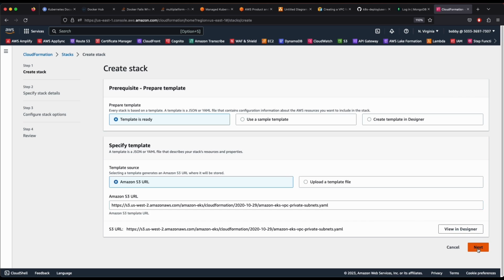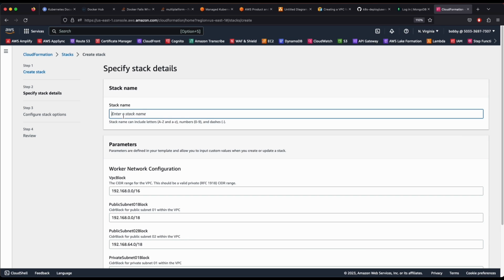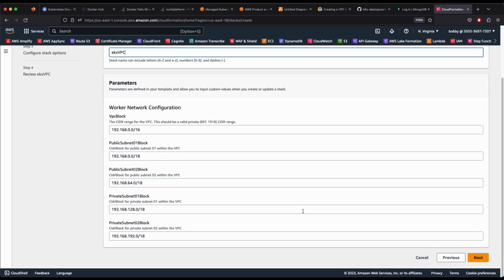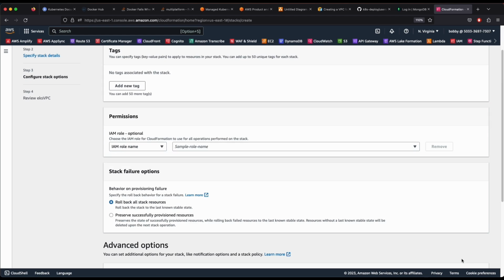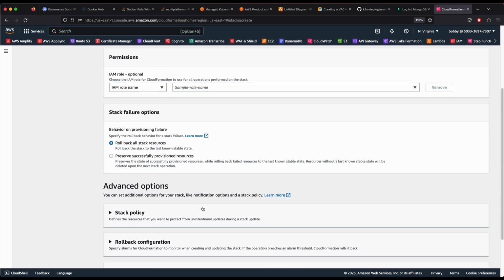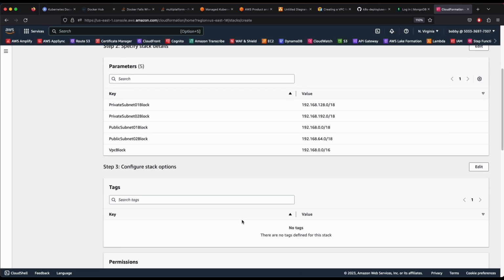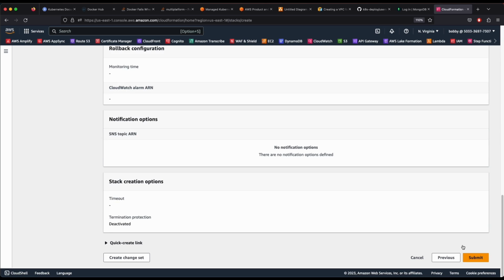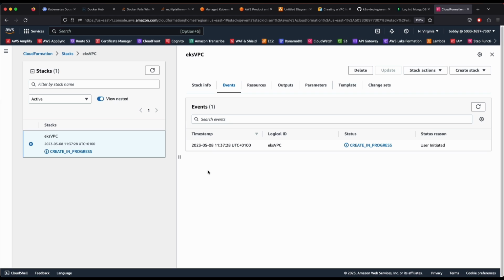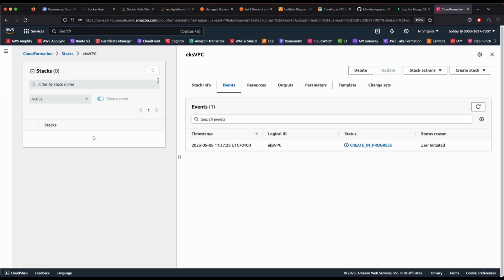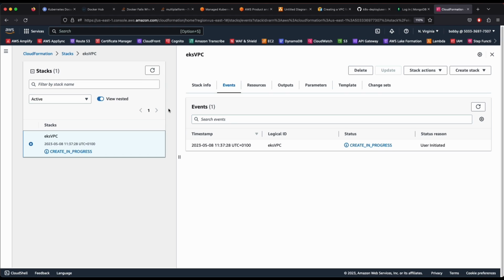Then click on next and enter the stack name, which is EKS VPC, leave these defaults and click on next. This is your review screen and everything looks good. Go ahead and click on submit. This is going to create your EKS VPC. Once it is ready, we are going to create our EKS cluster inside this EKS VPC.